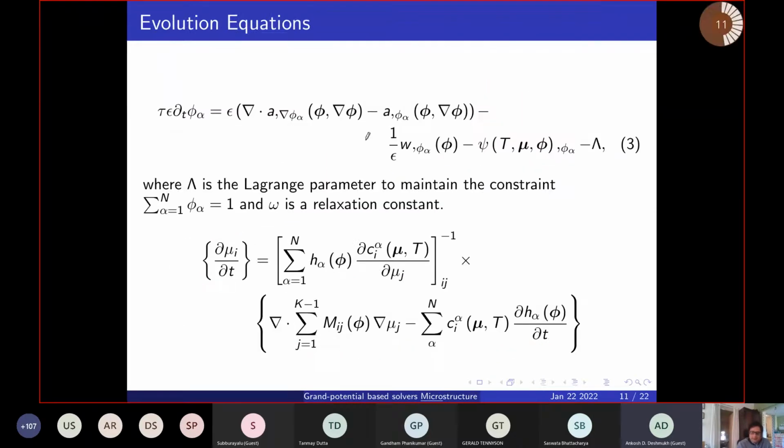And the more generic form can be written down over here, where for a generic interface you take in the gradient energy and a potential, and the grand potential density, and one can write down a multi-phase formulation. I don't expect any of you to understand everything, except that you can take that there is a generalization available for multi-phase, multi-component systems, which is written over here.